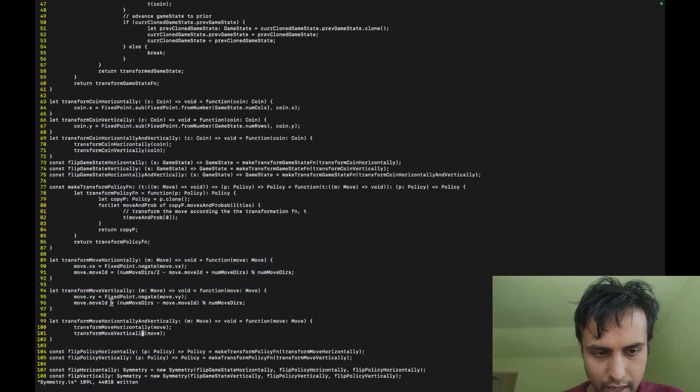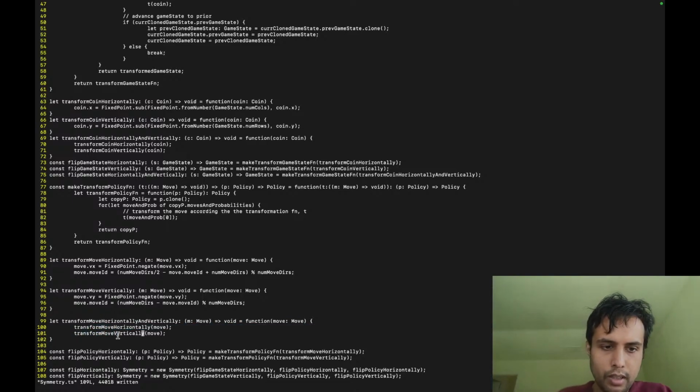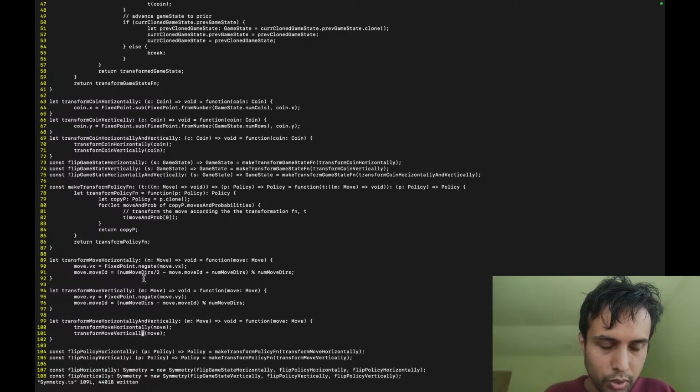Now, it may not be the most efficient. It might be better to just copy the logic, but compute this third math, combining these 2 operations to get a closed form relationship function for a move ID transformation. But I think we can just use what we already have. That just feels more stable, or just nicer to me. But let's just double check our work and make sure that this works, right?